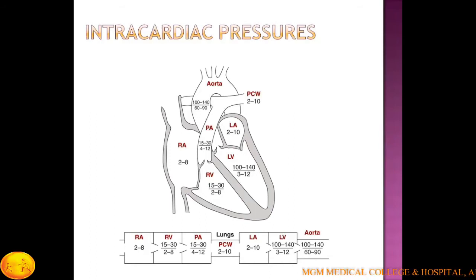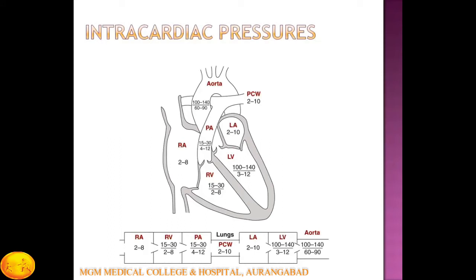So you know the term CVP, that is central venous pressure, and the right atrial pressure. Central venous pressure reflects the right atrial pressure. And what is the right atrial pressure? The normal right atrial pressure is... if it is above the range, then we have to restrict the fluid. If it is below the range, we have to give the fluid. So it is very easy monitoring, and we can give the fluid.